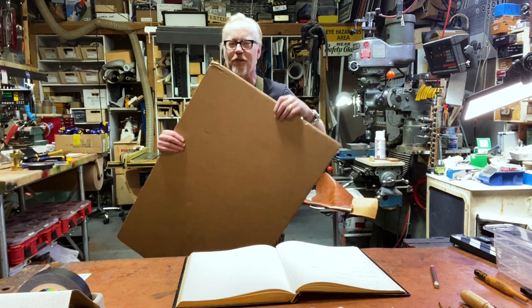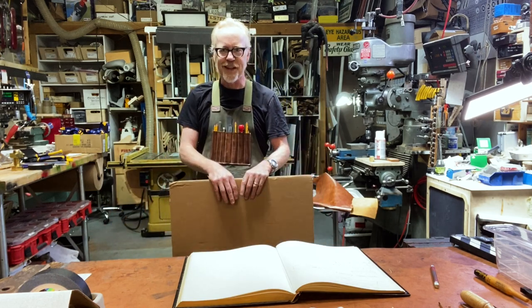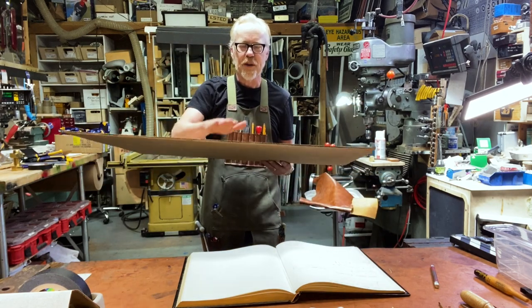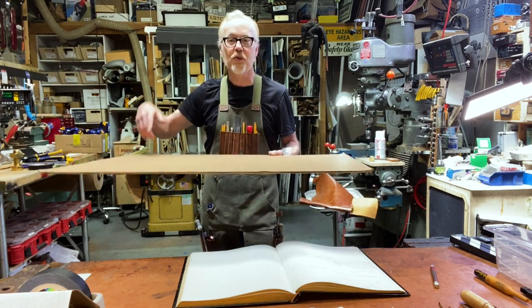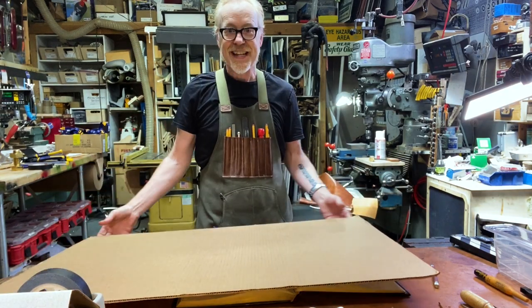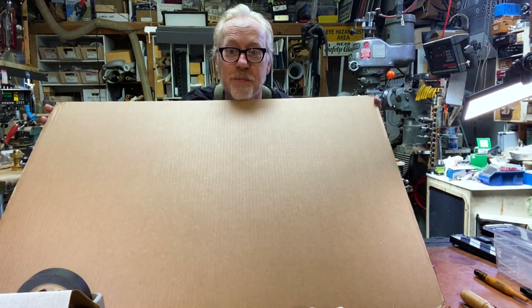I am gonna use this for mocking up some furniture projects I wanna do later this year, but right now, it is going to be the pattern on which I make sure that the dog bed I make for my car can actually fit in the car. Yeah, go to the art store, get some beautiful cardboard.